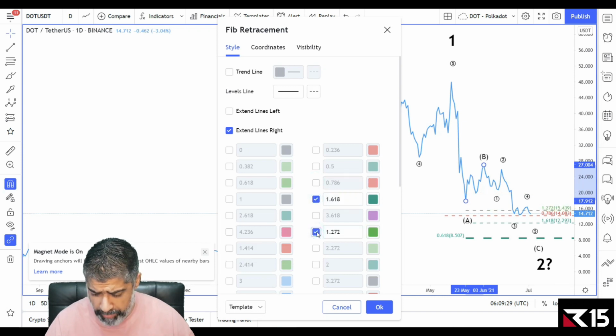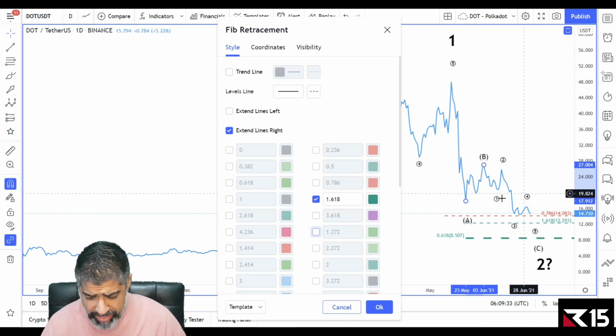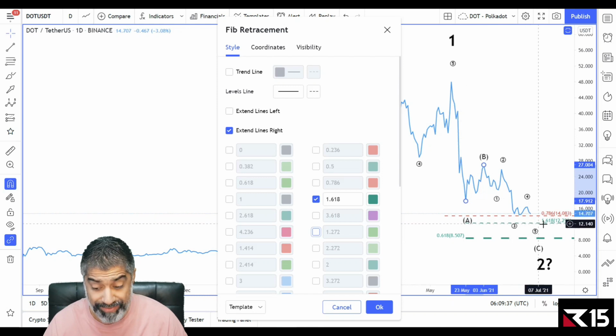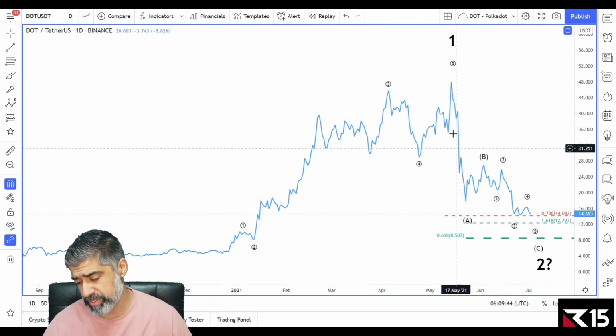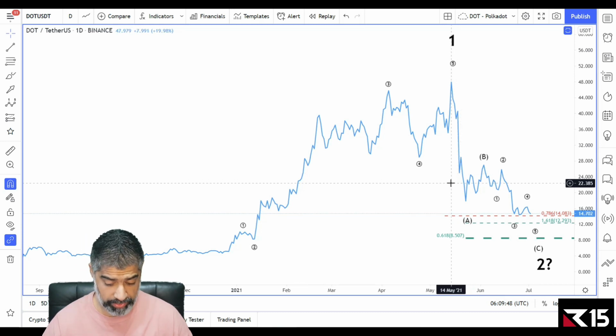These two are confirming indicator numbers. So 1.618 is typically the maximum of a wave C low. So boom, boom. So we're going to do that. And now we're going to move on to the micro. There's no other one, I'm just thinking off the top of my head. Boom, boom. Yeah, we got those.